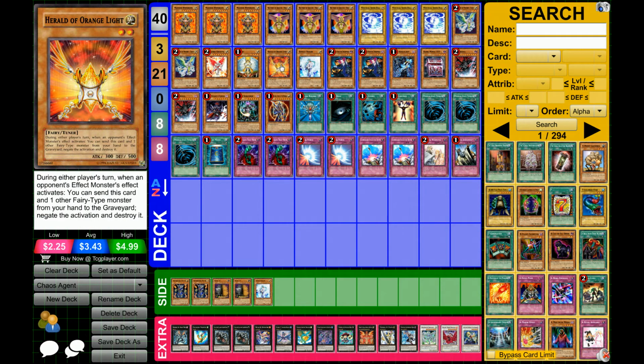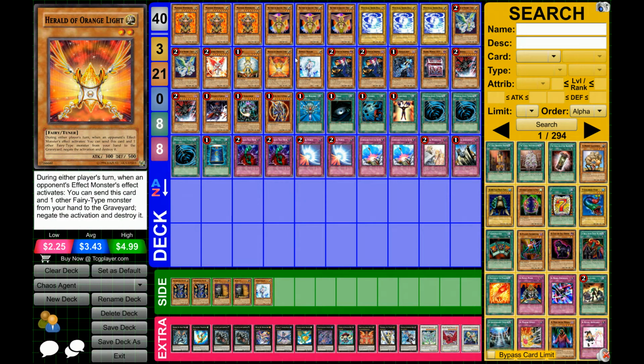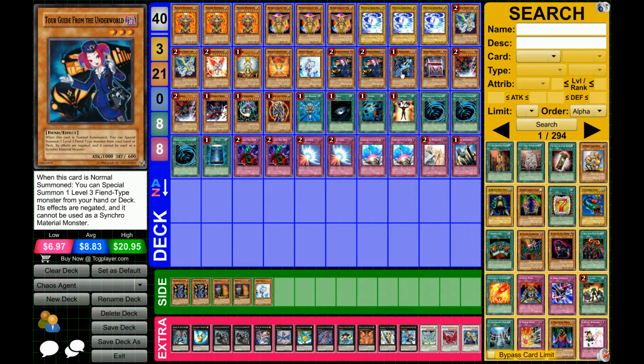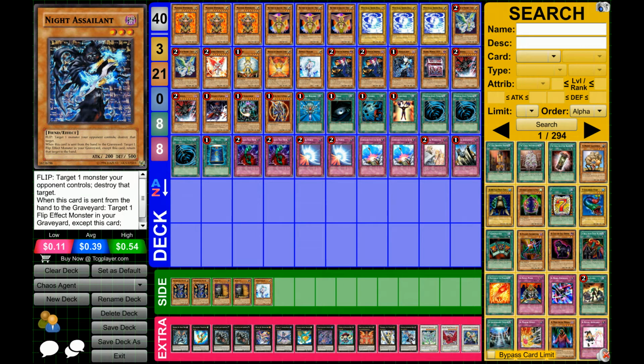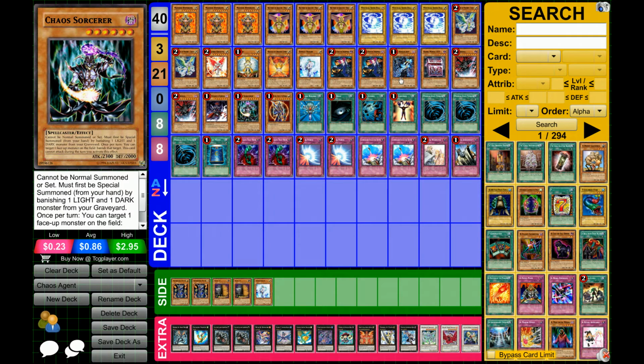And then we got the 1 Honest, 1 Herald of Orange Light, and 1 Effect Veiler. Hand traps. Honest is self-explanatory, and then Herald of Orange Light is basically a Divine Wrath, and then Effect Veiler is pretty much just Effect Veiler. It's good in this deck. It is Chaos Agents, of course, so that's why we're running 1, 2, 3, 4, 5, 6, 7, 8 Darks, to fuel your BLS and your Chaos Sorcerer.